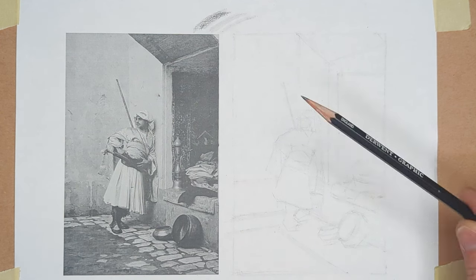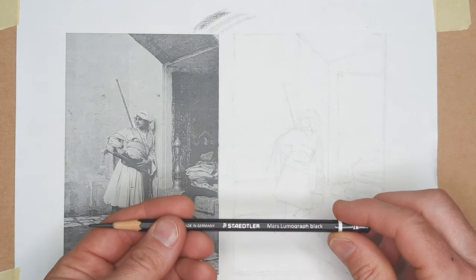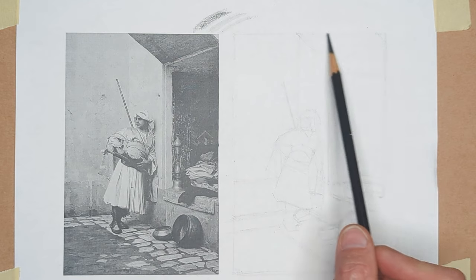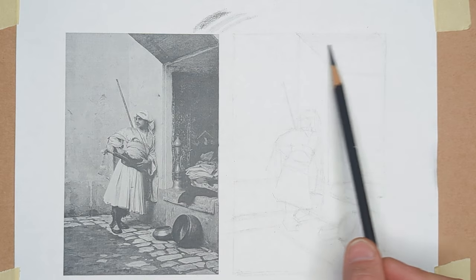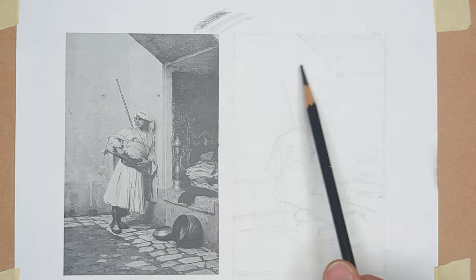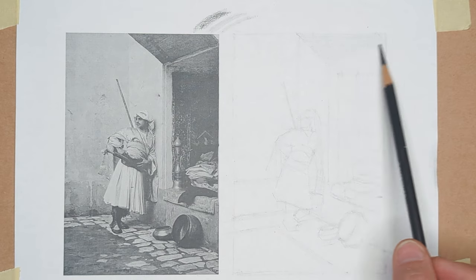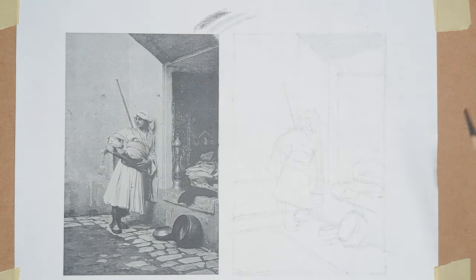So I'm going to put in those darker values and indicate what general value I'm going to want. So instead of using the graphite, which I used to draw in with, I'm going to use the Mars Black. Start to indicate some of these values. Now, when I'm creating these values, I want to go back and forth at a fast rate and try to start at one point and end at another. I don't want to go over the whole entire thing. I want to figure out what value is going to be my darkest value and how I'm going to create those.